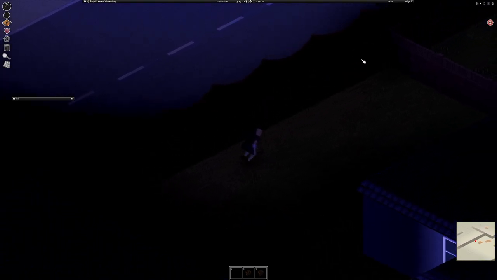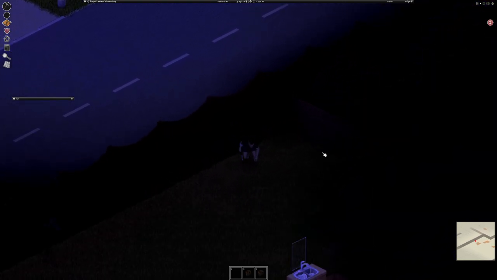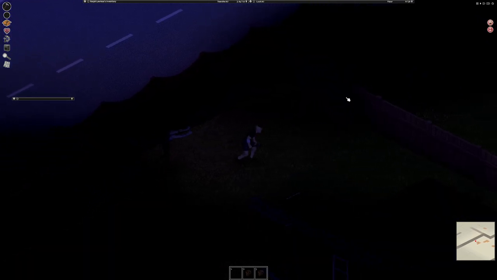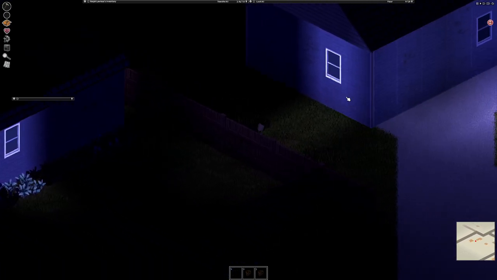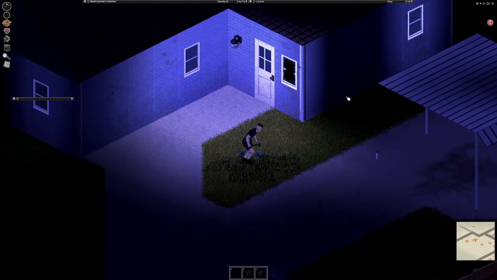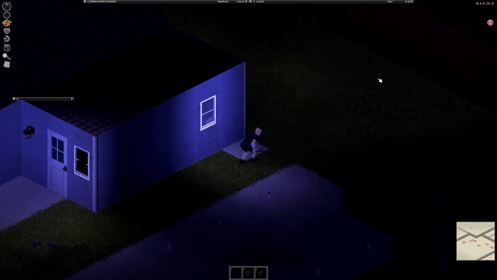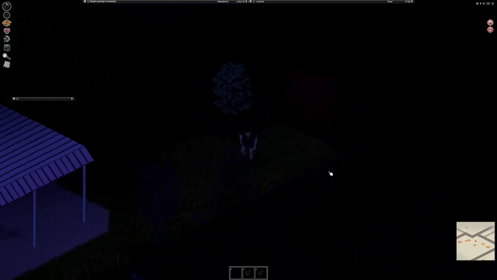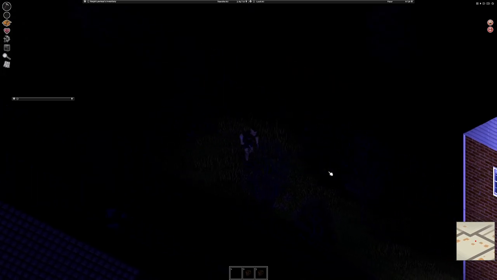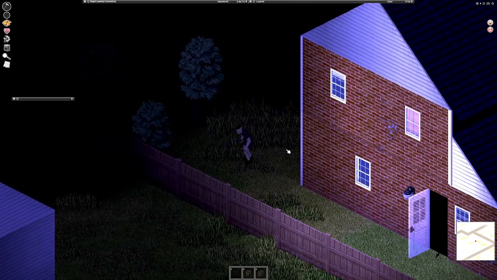Let's go over this way. There's a house over this way. We'll try to get to it. The guy there, I don't want to... Whoa. If we lost him for a little bit. Dark. A little more lighting on for you.